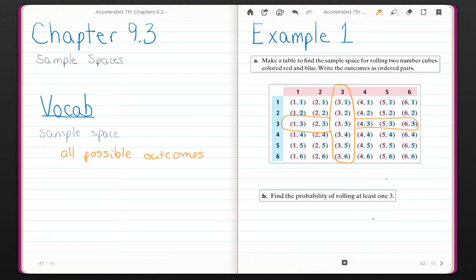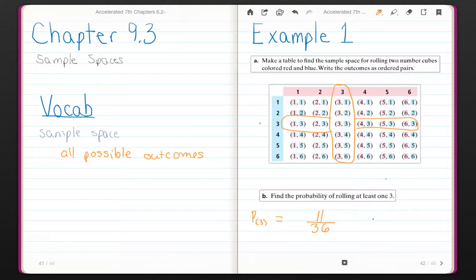So I have 1, 2, 3, 4, 5, 6, 7, 8, 9, 10, 11. There are 11 outcomes which have at least 1 three, out of a total of 6 times 6, 36 possible outcomes. So the probability of getting a 3 is equal to 11/36.